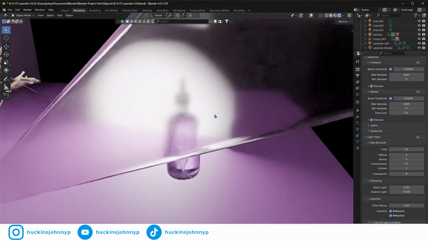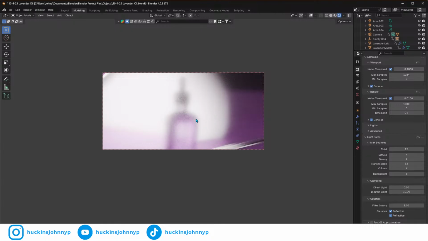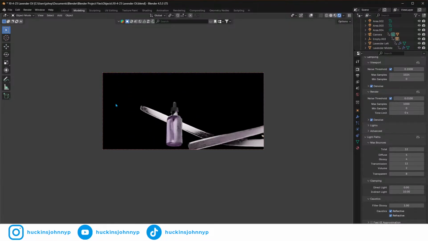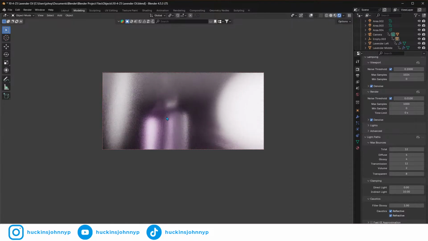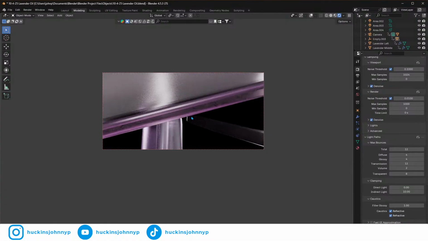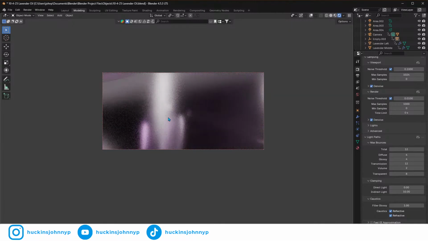Oh, that's cool too. Right? Ooh, what about down here through this? That could be cool, especially if this is out of focus and we're focusing on that.